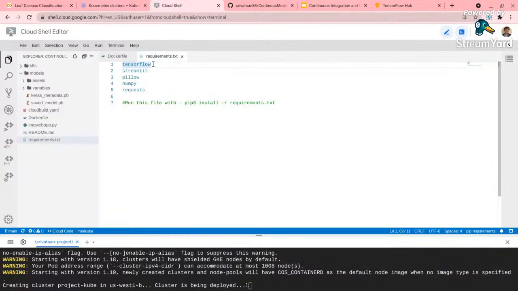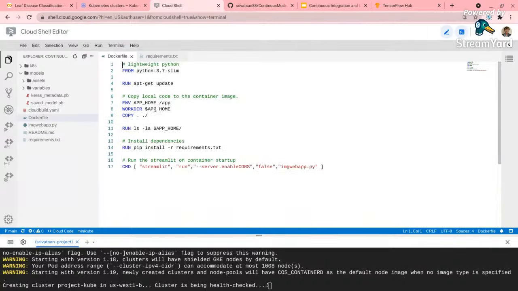And this is where it's good to always mention TensorFlow equal to 2.5.0, right? Because of the TensorFlow version I'm using. Because I'm using the latest version, I have not given anything, but if you want, you can give your own version. I am listing Streamlit because I'm going to deploy this as a Streamlit web application. I'm using Pillow for inference, NumPy for getting my object and converting it to a format, and requests within my Streamlit application. These are the packages I'm using.